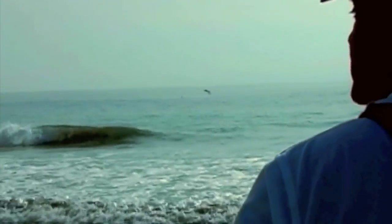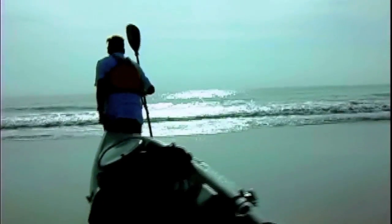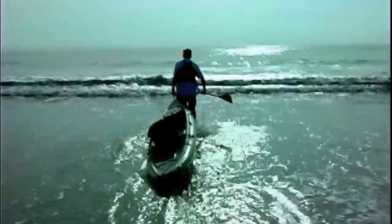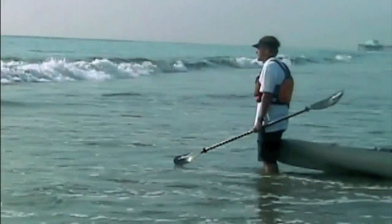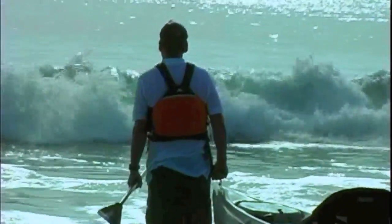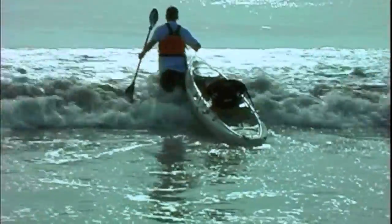Take your time. Check out the near shore first. You're looking for rocks, drop-offs, and currents, like riptides. Then check out the size and direction of the incoming surf. You're looking for that ideal moment between sets that will make it easier for you to launch safely. Launch and return between sets. A set describes the 3 to 5 waves that come in a series or cycle. Wait patiently. Watch several full cycles and prepare to enter the water between these sets.